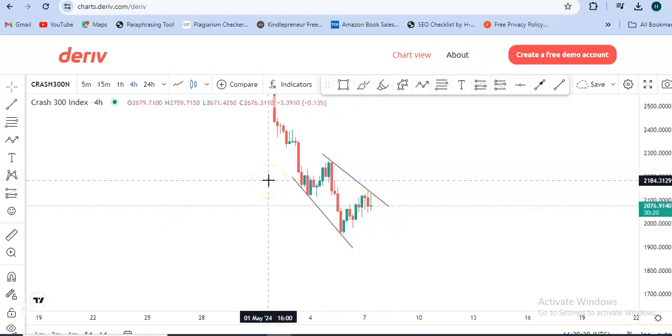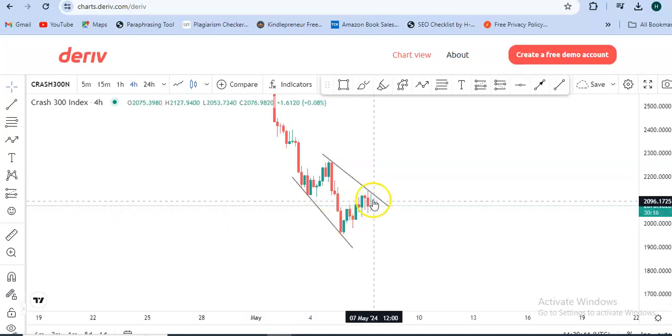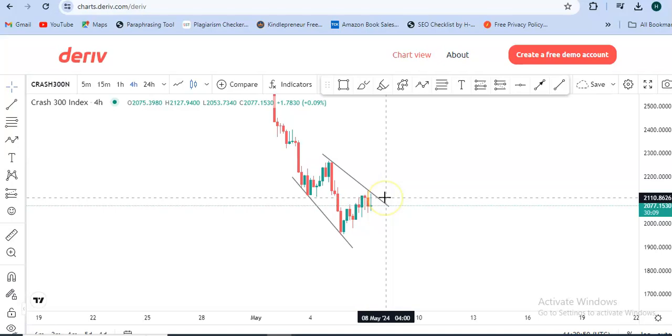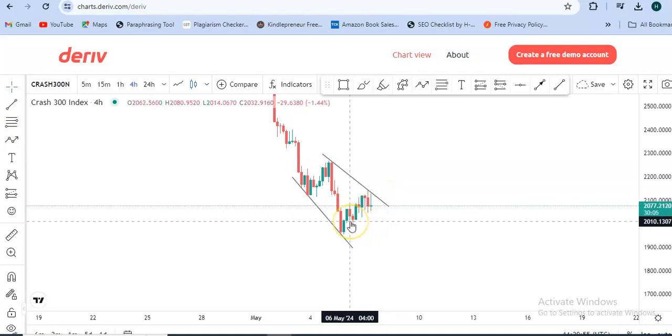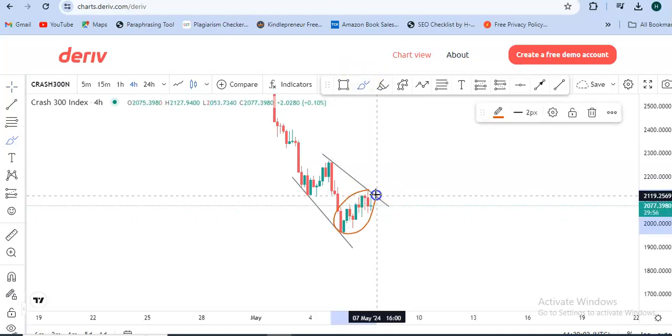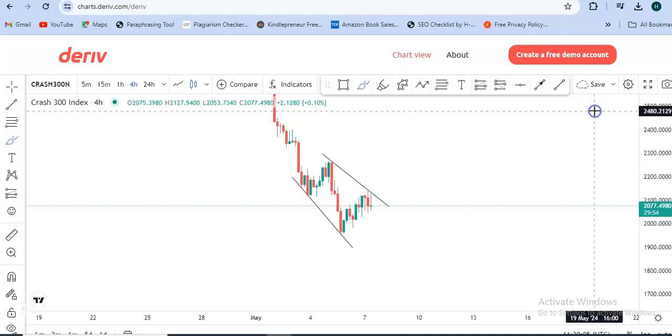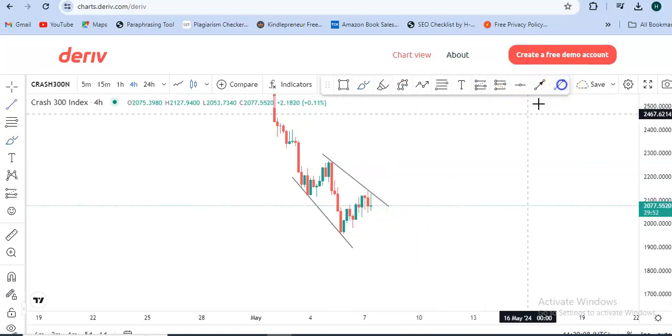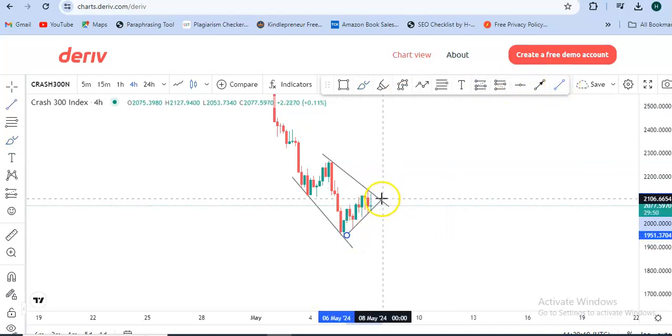I think I showed in the last video I posted on this channel, you want to see a mix of red and green candlesticks moving in one direction. It indicates that the market will possibly change its direction once it gets to a certain resistance level, if it is going to the upside, or support level if it's going towards the downside. So for this particular structure that we have right here, it is very important that we take note of it.